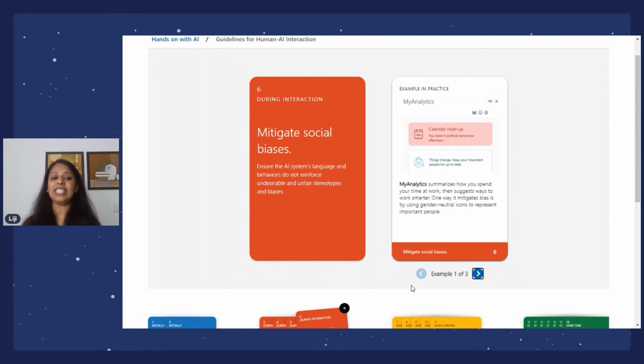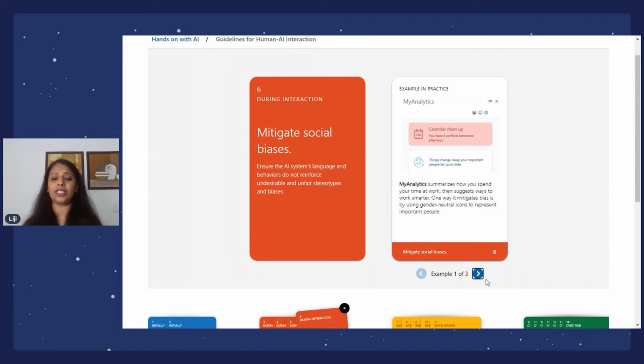And mitigating social biases. This is probably one of my favorites, because if you ask me, it's the most difficult guideline to put into practice, because as humans, we have a lot of unconscious biases ourselves. And beyond that, being able to build AI systems that can mitigate social biases requires a different level of IQ and EQ.